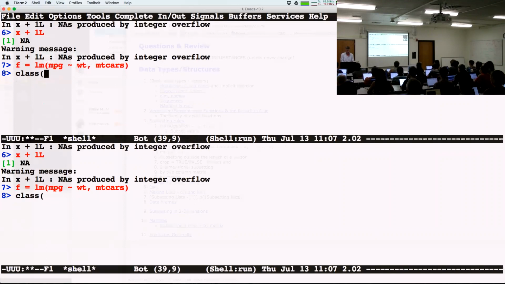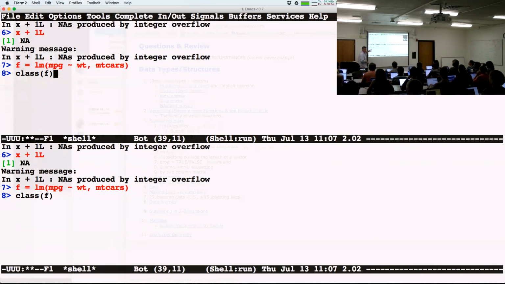What is the class of f? Function? Well, it depends on what's in mtcars, because this is a data frame. This is a linear model. By the way, there's a terseness to writing that grew up when people were on really slow connections, with 300 baud modems, where every character was a painful operation.